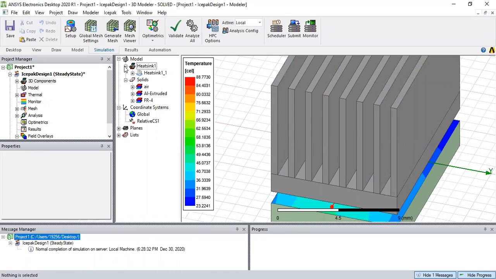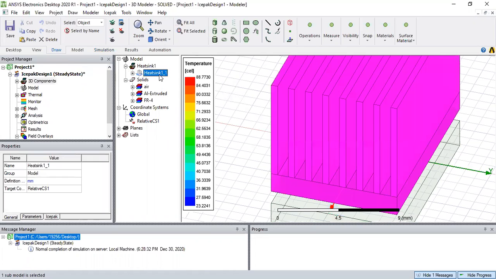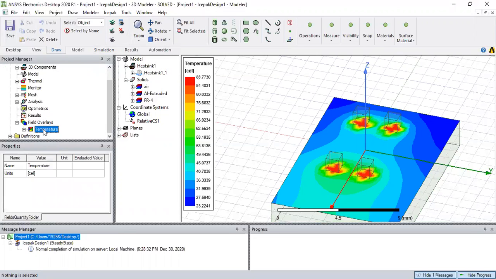This can be fixed by hiding the heatsink. Go back to Draw, select the heatsink, and then hide it. It is still there and it is still active, similar to the region, but we just can't see it, and that is fine. Go back to Field Overlays, select Temperature, and now I can see the surface at the junction points between the blocks is what we care about the most.